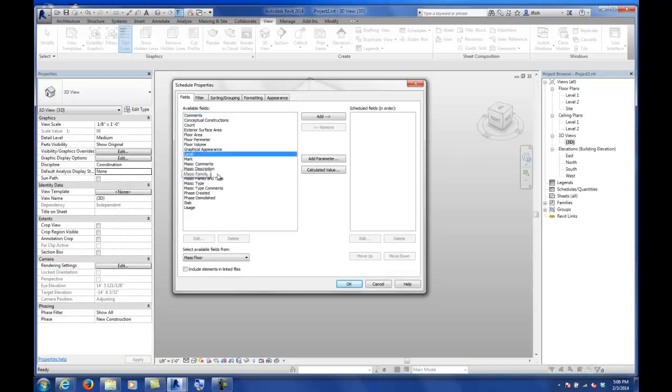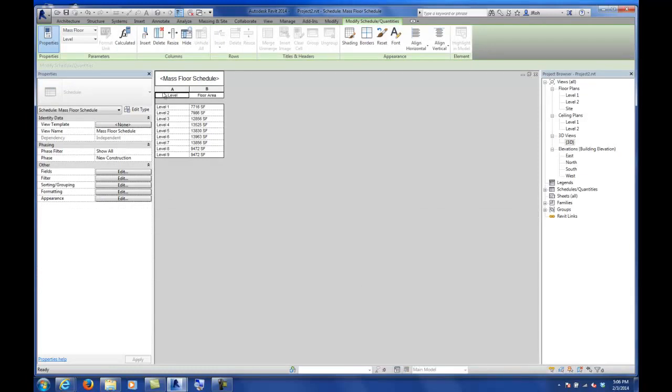So all I need to do is find level, because the level datums were what we want to start to extract the information about. I'm going to add that, and I want to know what the floor area is out of each of those. So that's all my schedule is going to be. I'm just going to add both of those, and I'm going to click OK. It's a little small there, but you can't really scale that, but it's going to show you level 1 through 9, and it's going to show you the square footage overall of your whole entire little massing study that you've been working on.